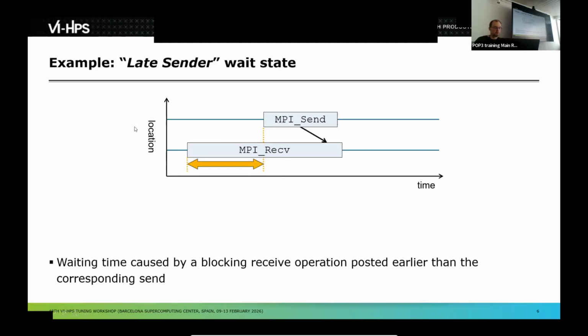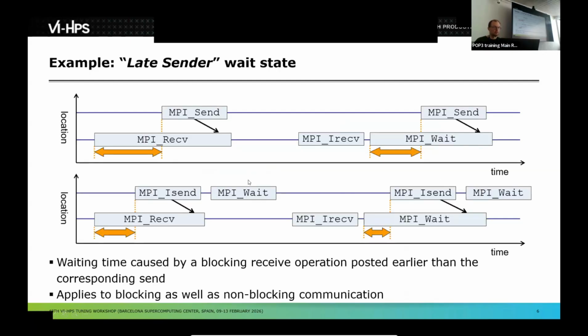In this case, it's a simple case. We show here the timeline in an abstracted way: if you start your MPI send later than the actual start of the MPI receive, you definitely can say this time span is a waiting time that's unnecessary and could be spent with more useful things by rearranging your computation.